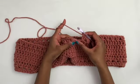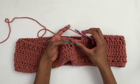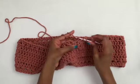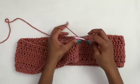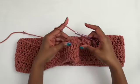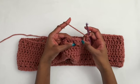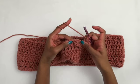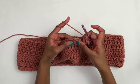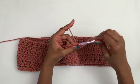I'm almost at the end of my round. I have 2 stitches left, and what I'm going to do is skip that stitch and work a double crochet in the last stitch, and then I'm going to go back and work my crossed double. And then I'm going to slip stitch to the top of this stitch, not the chain 2. So when we started our round, we chained 2. We're not going to work into it. We're going to slip stitch to the top of the next stitch to finish off the round.